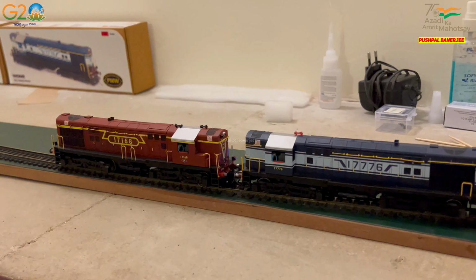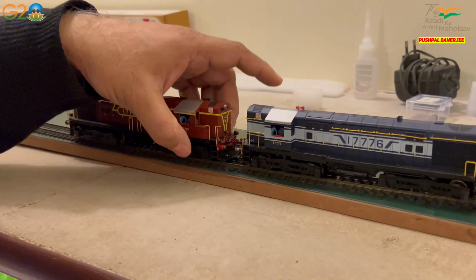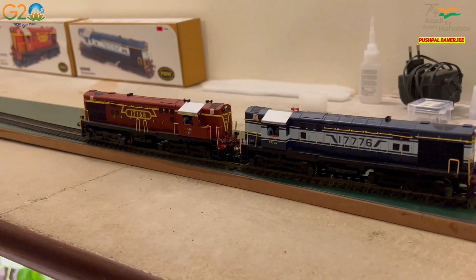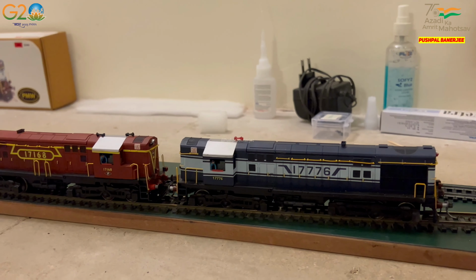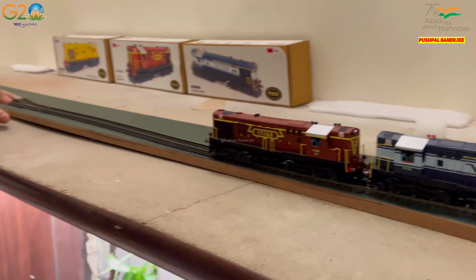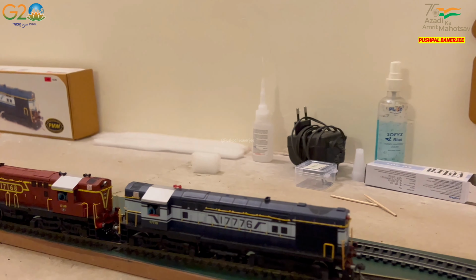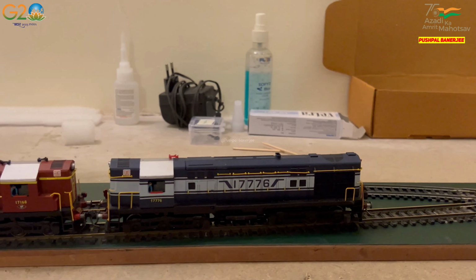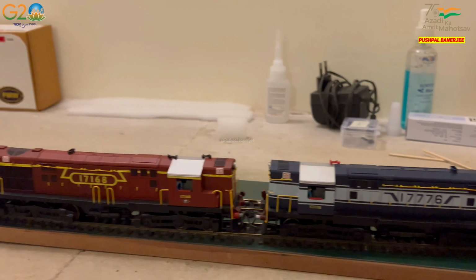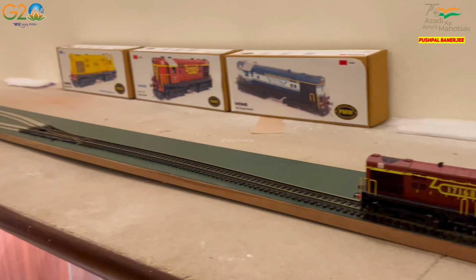You see here, because of our track geometry, this back loco is derailing a bit, but this is because of the track geometry. This is just a test track, it is really not the real layout. We can now change the track here and attach the locomotives to the coaches and then pull the coaches so that we can show that. Okay, we can. There is a problem of contact.